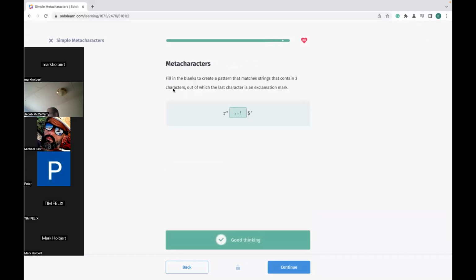Okay, fill in the blanks to create a pattern that matches strings that contain 3 characters, out of which the last character is an exclamation mark. So 3 characters and then the last one an exclamation mark, or 2 characters and then the last one's an exclamation mark.